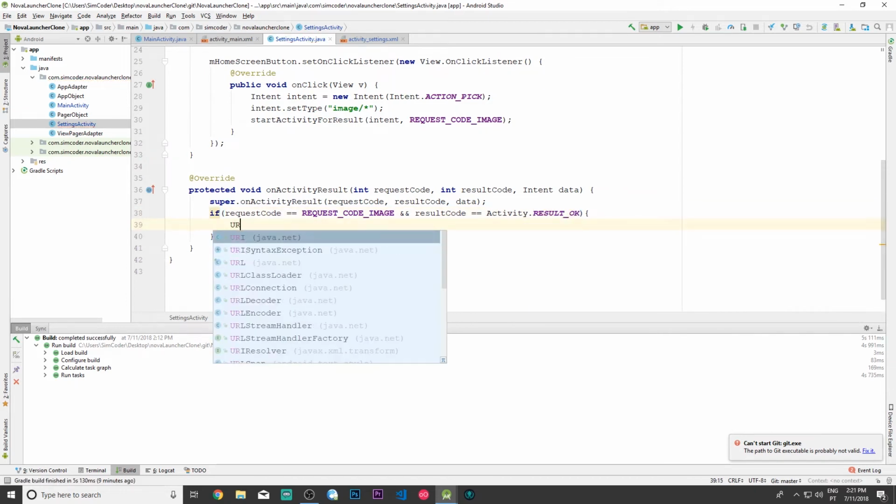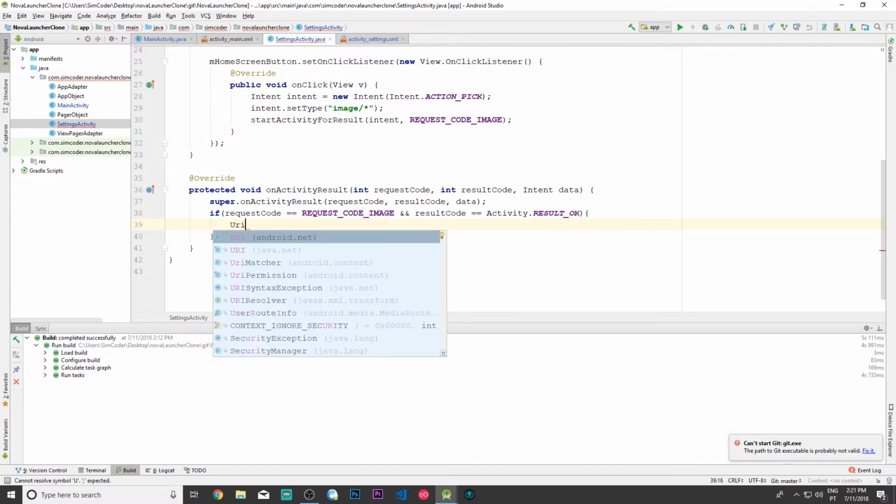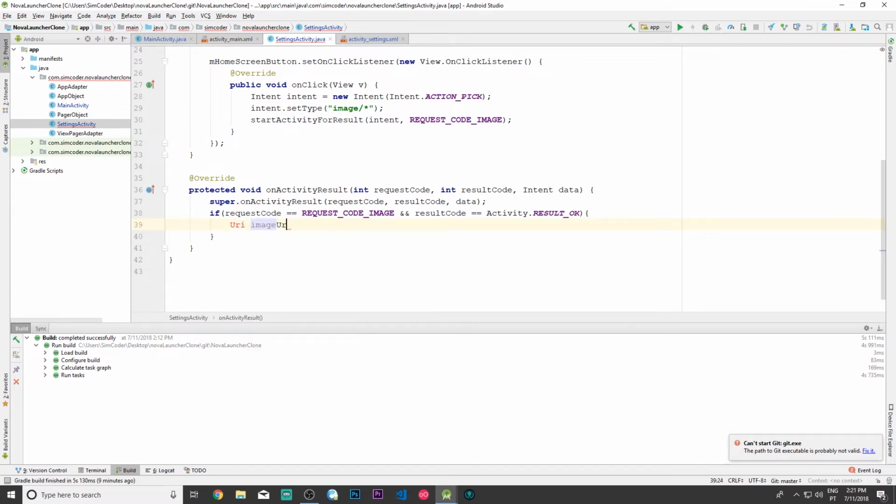then we are able to get the URI. You can think of a URI as a URL, a more generalized URL, so it points to a location in something, we don't care. Okay, URI, and it is like this, image URI, and you must import this class.